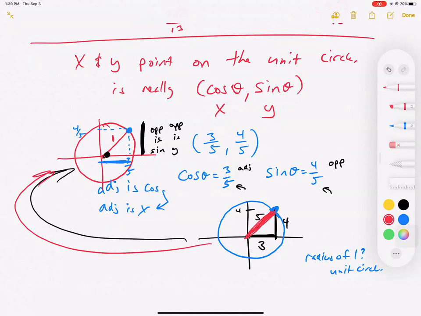Okay, so here's what we do to get the unit circle. I want you guys to all be okay with this. The radius is 5. Everyone see the radius is 5? Now, how many of you guys like the 3, 4, 5 triangle? Was that hard? Or would you guys like this triangle over here, the 4/5 and 3/5 triangle? If you had to draw a triangle, which one would you rather draw? I'm gonna ask you guys this.